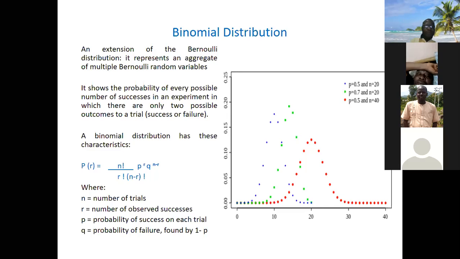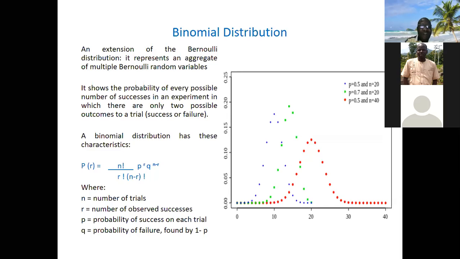Now, if you look at the function here, you see the number of trials, the number of observed successes, that's R. Number of trials is N here. That is, it has a fixed number of trials. Say out of 20 trials, out of 50, out of 400 trials, that will be N. That is the sample size. Number of observed successes, how many, like now, out of the 400, how many are female? R will be the number that are female. And the probability of the success is the P. This is the formula. N factorial over R factorial.